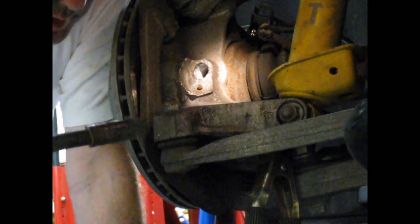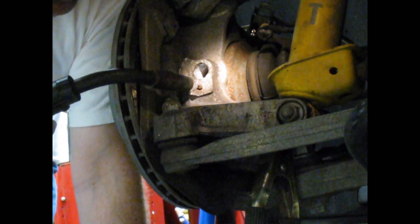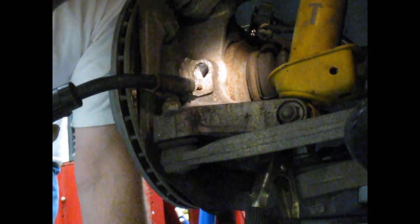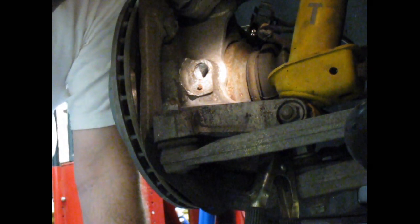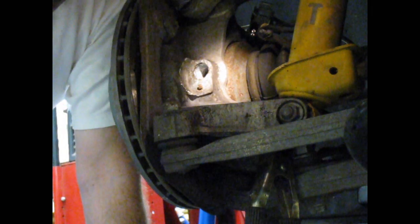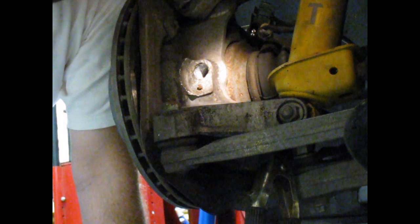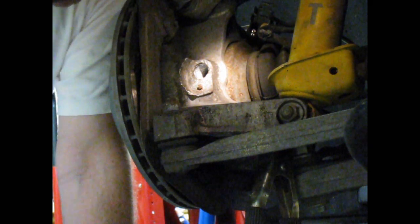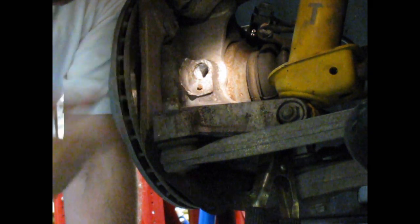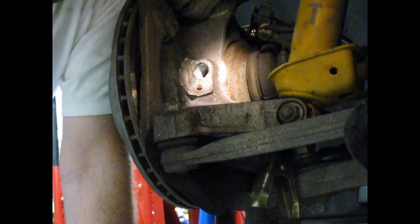The first thing I'm going to do is weld a little blob of weld onto the top of this bolt. I want to make sure I have good weld penetration onto the part of the bolt that's exposed. If the bolt was broken off flush, I would use a little bit of weld like this to build up the bolt to put the nut on, to give me something to hold the nut in place. The good thing about the carrier being aluminum and this being steel is that I'm not going to weld the two together, and I'm not going to weld anything to the aluminum.